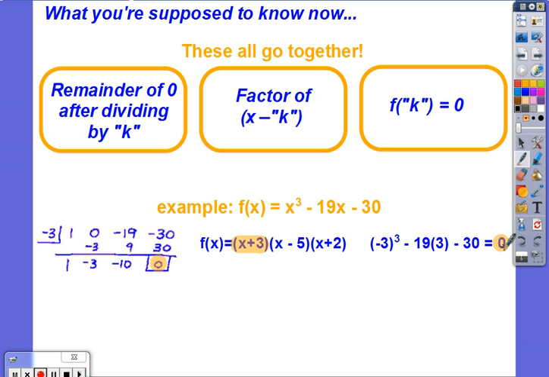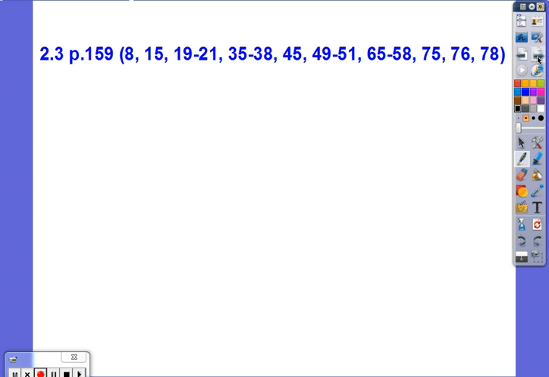So we love it when we get 0 remainders, because we know we've found factors, and it helps us to factor. Your job is to try these problems. It looks like a giant list, and I think I have a typo up there. That must be a 68, huh? I'll double check, but that looks right. Yeah, that's better. So that would be your assignment.